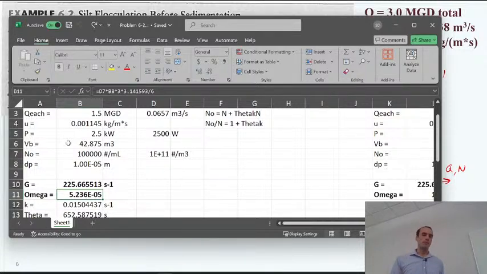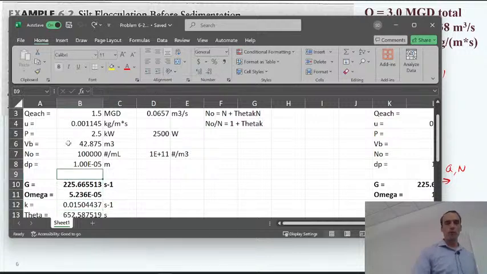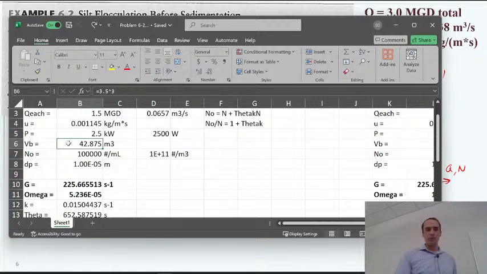Positive, but small. The G value came out to be 225. I put these up there, and then if we calculate the K from that, it's 0.015 per second. So a lot of those are just calculations. I have them in Excel, so hopefully they're not wrong, like I was wrong at first with the volume. The built-in calculator always seems to give me trouble. I like Excel instead. Then we're moving on to solving the mass balance, right?